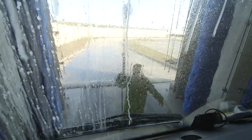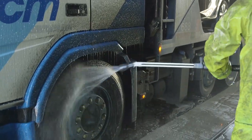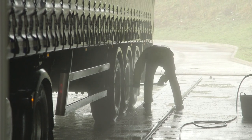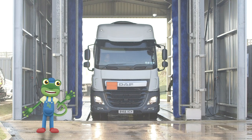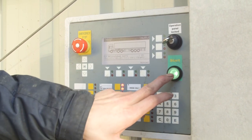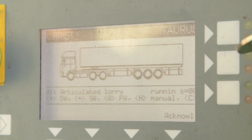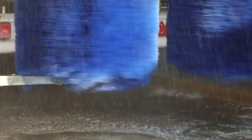The cleaning team begin by spraying special soapy water over the whole truck — this soap gets to work straight away, loosening all of that grease and grime! If the dirt is really bad or difficult to reach, the team will use long brushes to get to these hard-to-reach places! Then it's time to turn on the rollers. This huge machine is controlled from these switches here, and the cleaning team select what sort of truck is in the wash so that the rollers can clean the right places on the vehicle.